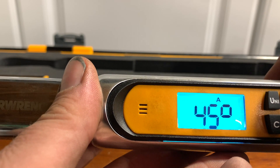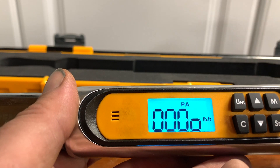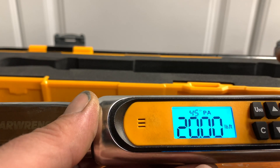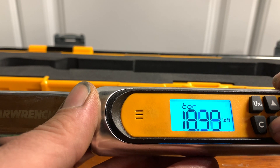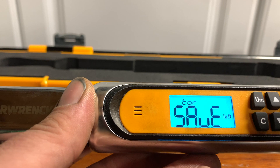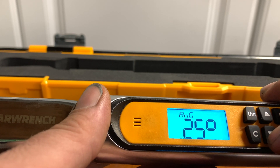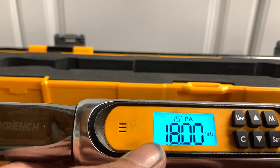Now we'll change to the third mode: peak angle (PA). I'm not 100% sure when you'd use peak angle, and I'll show you why. You go to PA, hit set, and it will want to calibrate, so you set the wrench down. Now you can see our last angle measurement was set at 45 and foot pounds at 20. If I need to change the 20 foot pounds — let's say down to 18 foot pounds — I adjust and hit set. Then it asks for the angle; hit set and change it. Say we want no more than plus 15 degrees — hit set. So now peak angle is 15 degrees at 18 foot pounds.